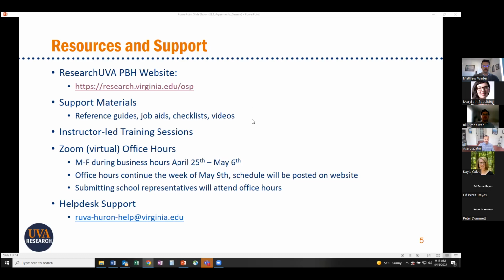The last thing I want to highlight as far as resources is the help desk support. There's an email there, primarily intended for technical support when you run into IT problems. That should be your first step for getting assistance if you're having trouble logging on or any sort of technical IT issues. As of the 25th, everyone with a UVA email will have access to the system. So I'm not anticipating major issues, but if you encounter any IT issues, feel free to send an email, and it'll get routed first to OSP's info team.